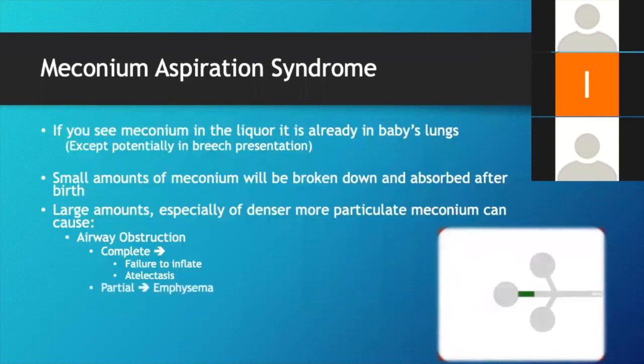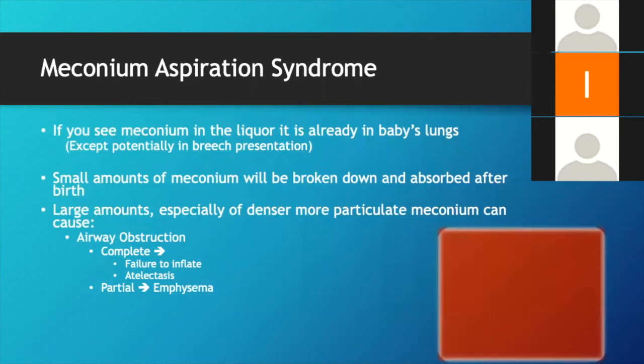Finally, it can be by partial compression, obstruction, which means that the meconium is acting like a ball valve effect, and it's hyperinflating the lungs. So rather than baby's lungs being collapsed, they're actually hyperinflated. It ends up with emphysema. And eventually, baby's lungs can actually start popping. And you end up doing x-rays and there's a ground glass appearance of the lungs.